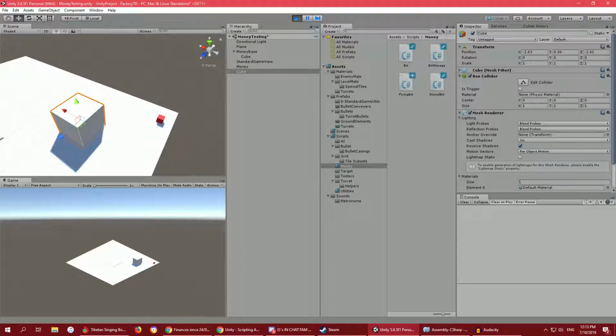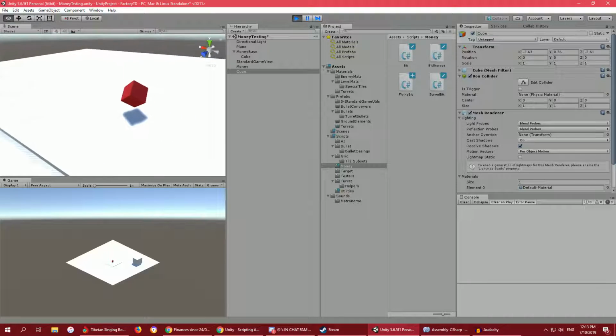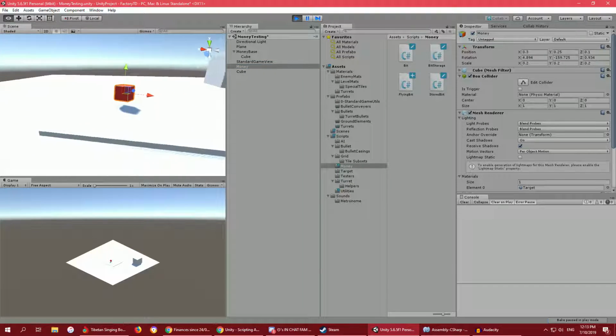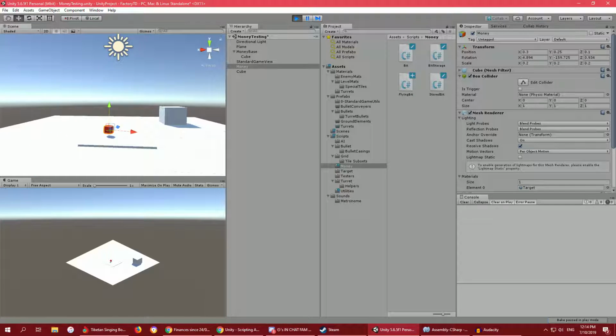So let's have a look at what happens. So this bit will fly, bounce off objects, and then boom, boom. Brilliant stuff. Look at how brilliant that is. It doesn't work perfectly well because I need to make sure that it's rotated correctly. You can see that's how it works. So this money object here is currently not sitting in the right position, but that is due to my programming being an issue. But the rotation is the important part, because if I can just set all of those back to zero, then it should be fine. Yeah, it should be right.